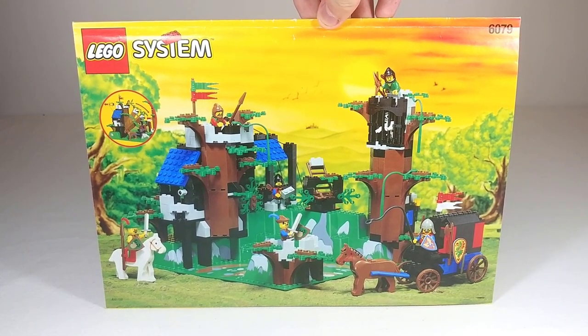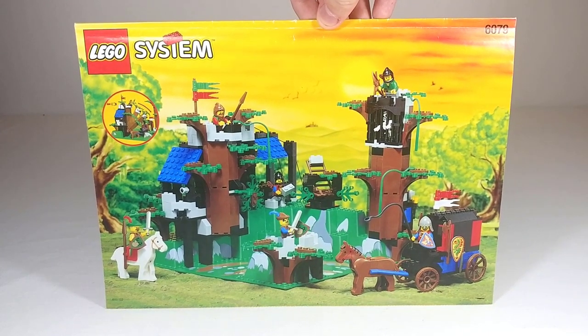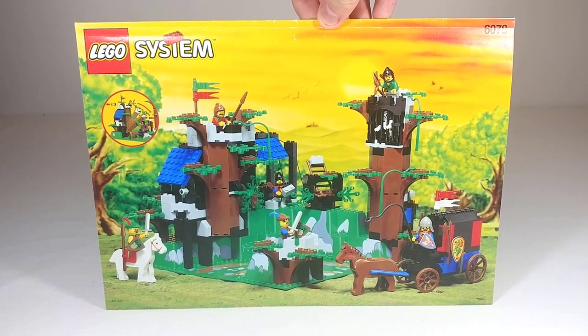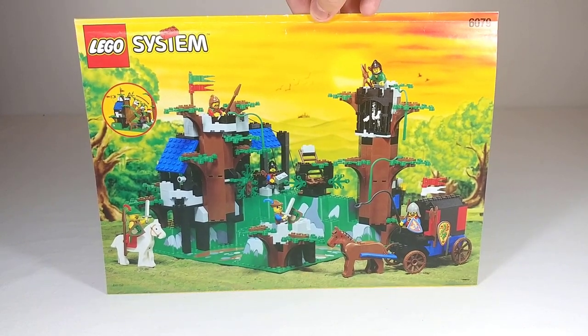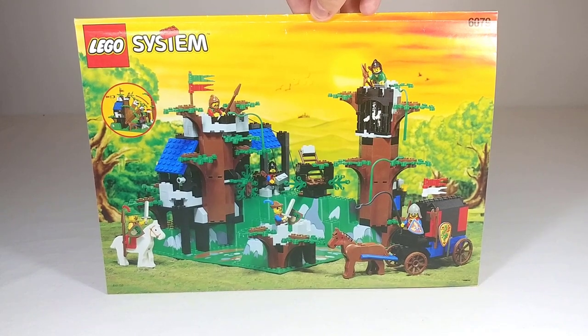Many see this as sort of a test run for a successor to the Forestman line, as this was only released in 1996 and in North America, and like I said, only had three sets. And I've been really getting into Vintage Castle lately, and I've got to say, I think this set here is my favorite of the Vintage Castle lines.